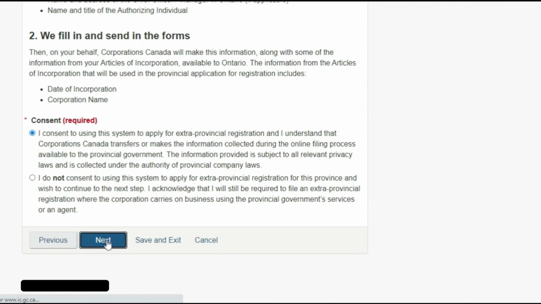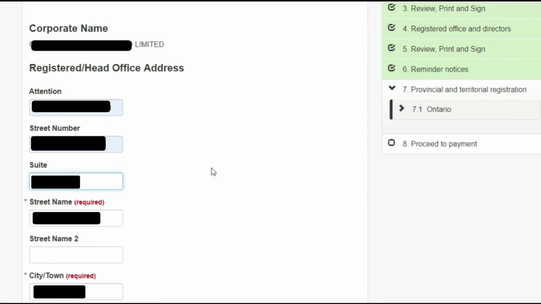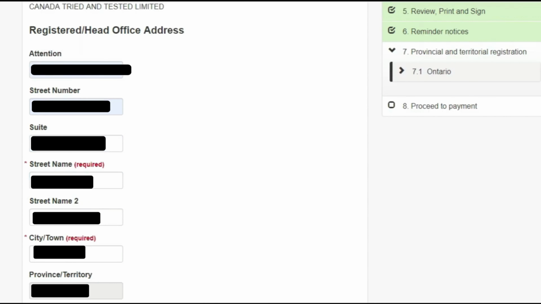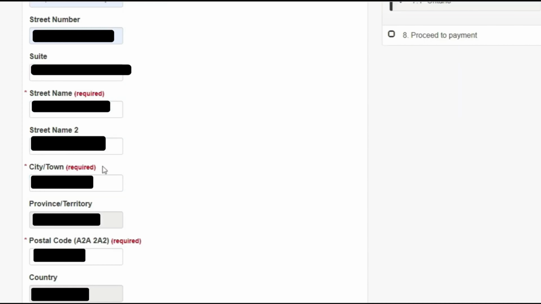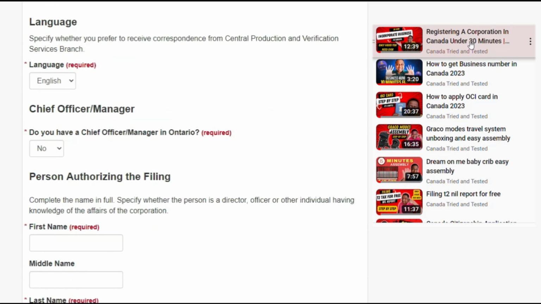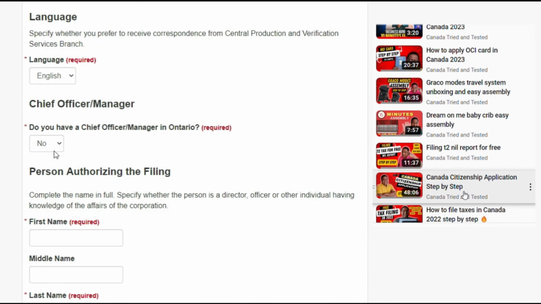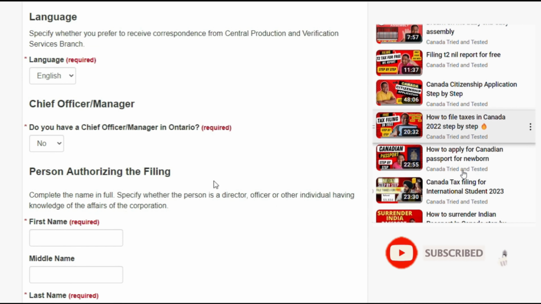On this page, whatever I had filled in was shown to me again. I went through that. On the principal office address, I kept it the same as the registered office address. I entered the date. For language, I chose English, and for chief officer manager, I kept it as no.